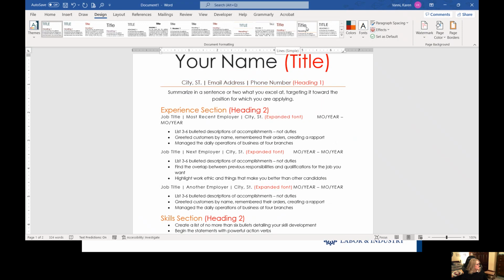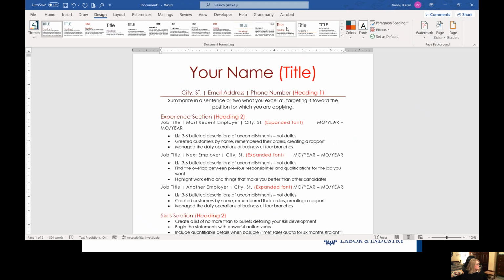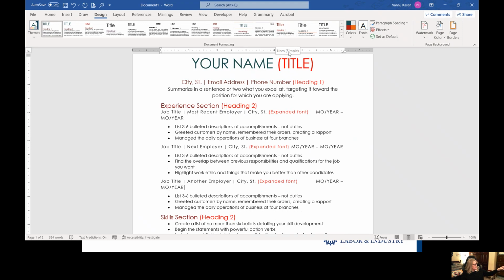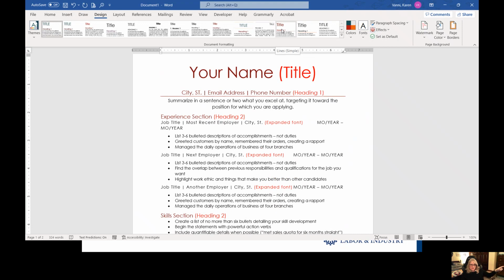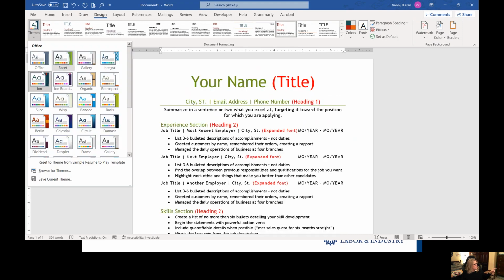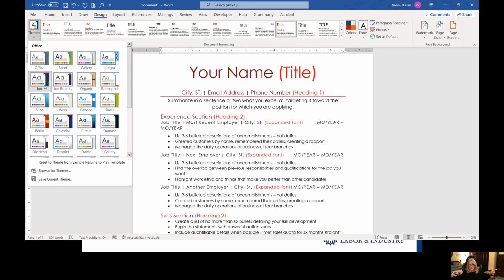I am going to pick that one. Now notice that as I hover over these, it gives me a little pop up here and tells me what it is. So if I decide I'm going to choose that one, you can tell because it puts a little square around it. Same thing over here. You can see which one because it puts a little shadowed box around it.